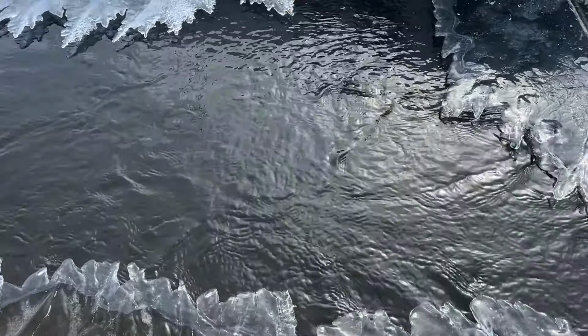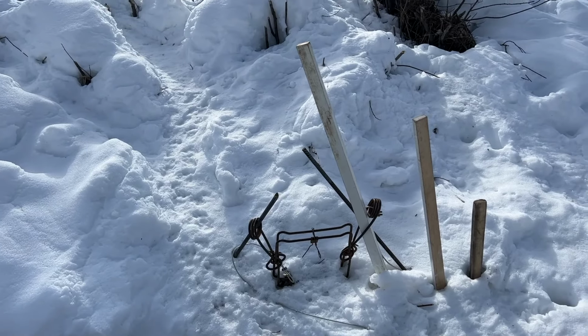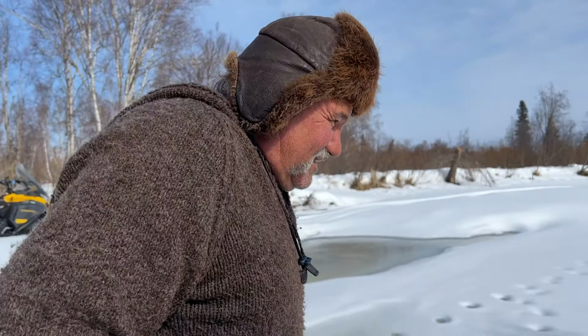No, rebar is not where it is. It's supposed to be. Probably something in there. Nothing in this one. You got a tiny beaver. You happy? Oh yeah.